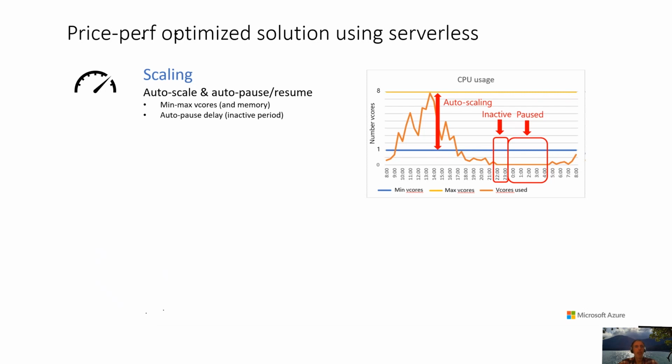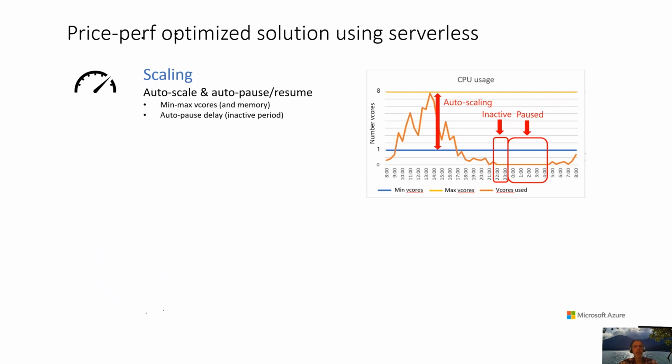Serverless in SQLDB essentially provides two key scaling capabilities. First is its ability to automatically scale compute over a range that's configured by the customer in terms of the minimum and maximum number of cores, which are also an index into the range in memory that the database can scale between. And then the service takes care of providing whatever amount of compute in terms of CPU and memory is required to satisfy the workload demand of that database.